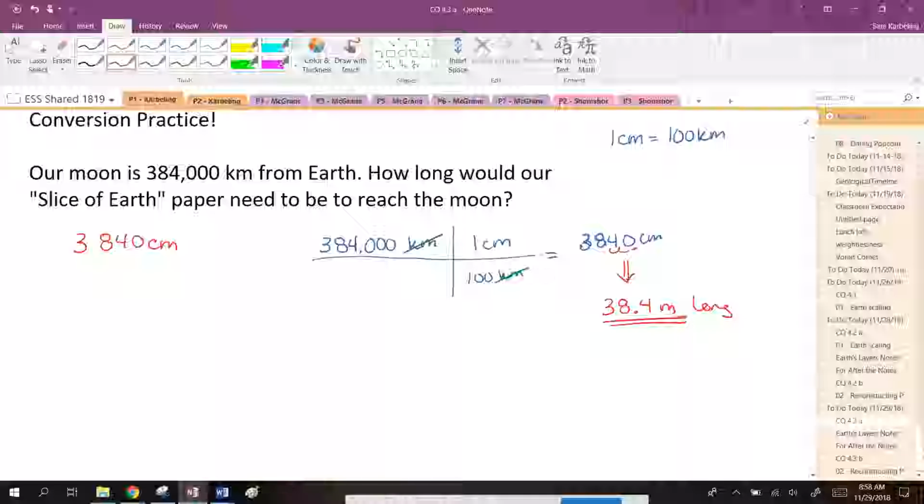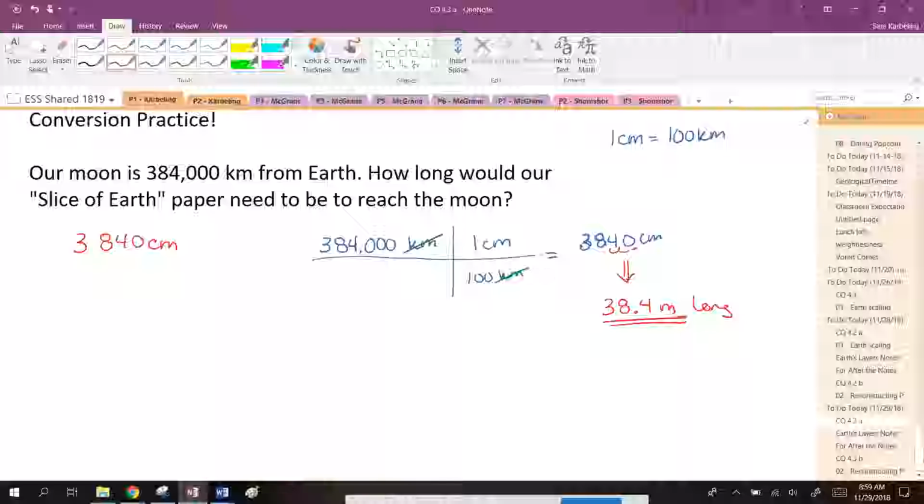If I'm actually going to send you down to the roll of paper, then yes, you can round up. But I just want to make sure you really get this. So if I gave this to Michaela and had her stand over here, and this represents the core of the Earth. Are you with me here? Okay, and then this represents the Earth. This is the crust. This is where you're standing. Here are all of the layers of the atmosphere, and it goes out to here.